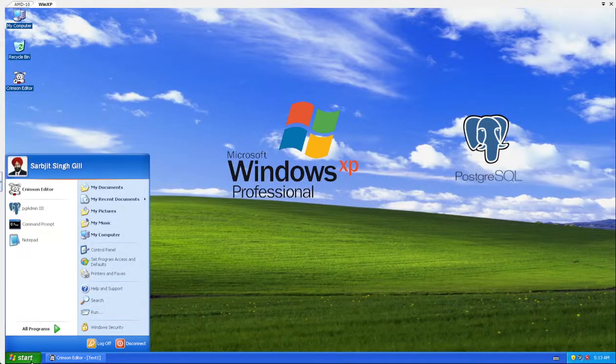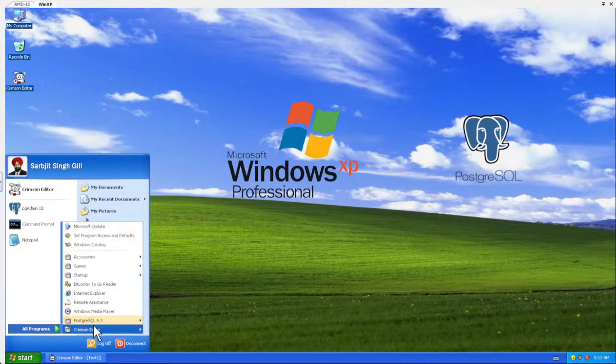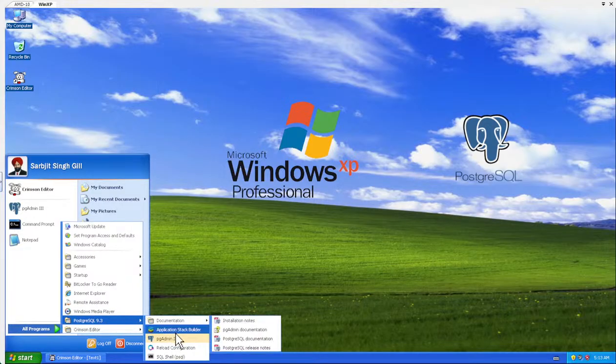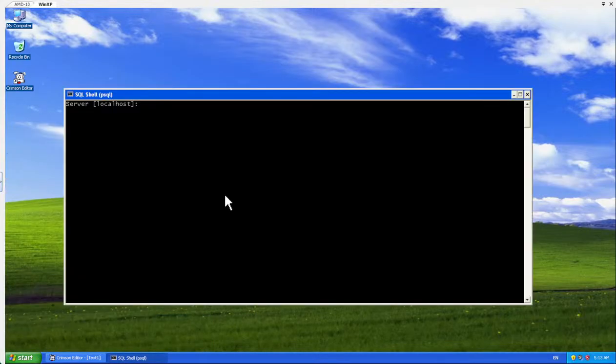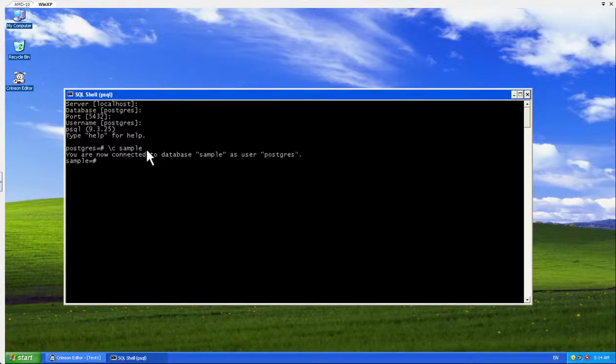We are using the same, I think we don't need it from the command line, we can go through the shell. Okay, so we will have to connect to the sample database. \c sample. We are good with sample. Okay, so let us create a table first.